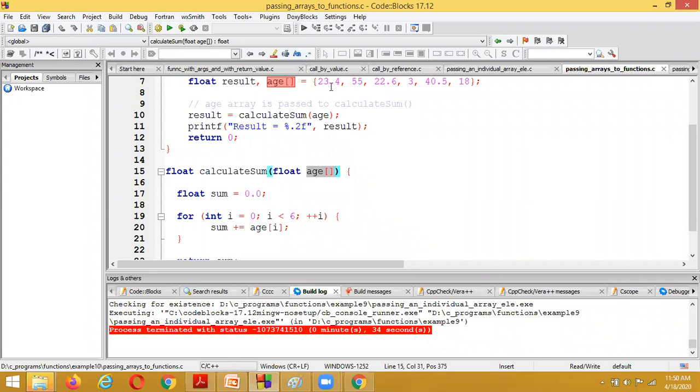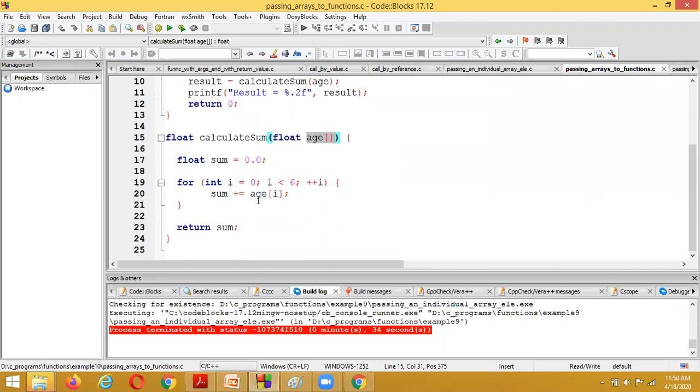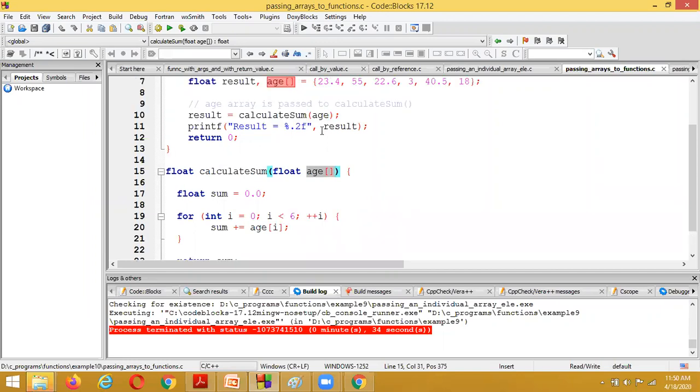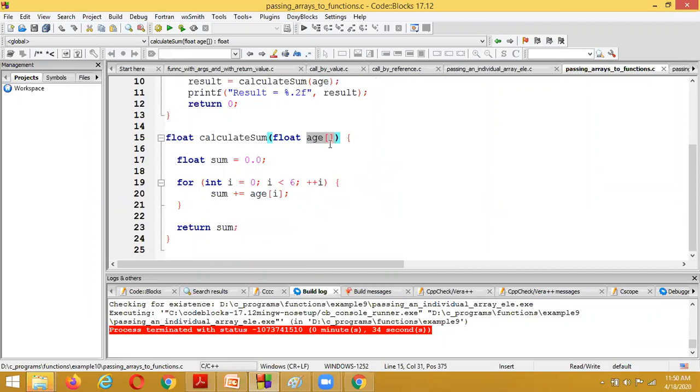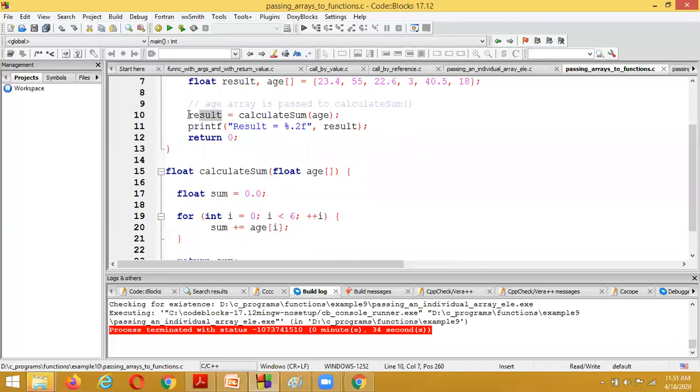Like that it is going to calculate 23.4 plus 55, and all these values are going to be added, and the result is displayed outside. The sum value that is returned is going to be stored inside result, and here we are displaying the result.